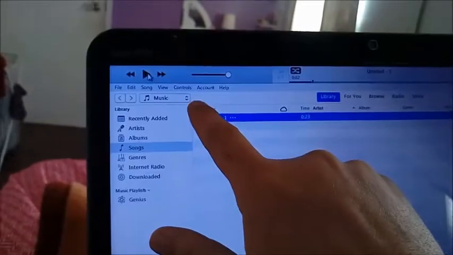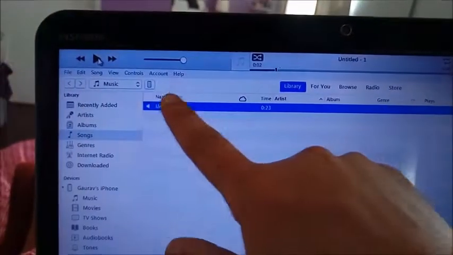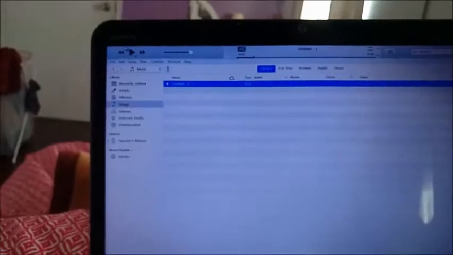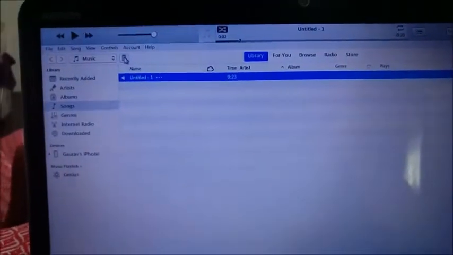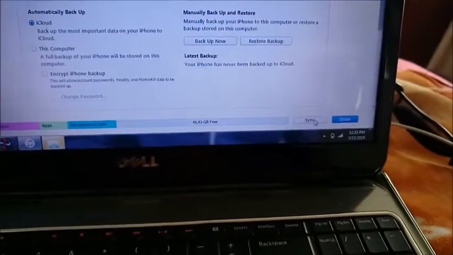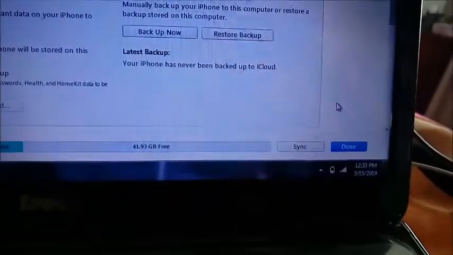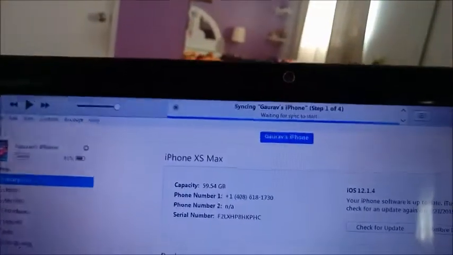Next thing, you're going to connect your iPhone to your computer. See, there is no sign here right now. There is no iPhone sign. So once I connect it, you will see a sign there. See, it's here now, right? So now the next thing is you will click here on the phone. You will see this screen because my phone is connected, and then the final thing you will do is sync. See, at the bottom you will just have to click sync. So now it's syncing.